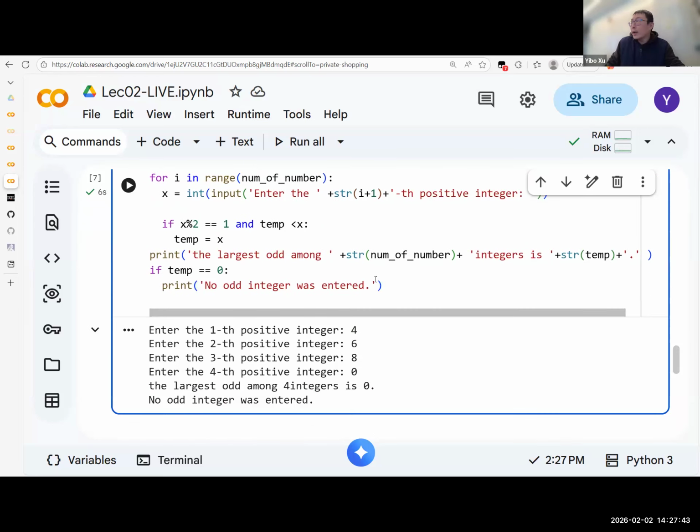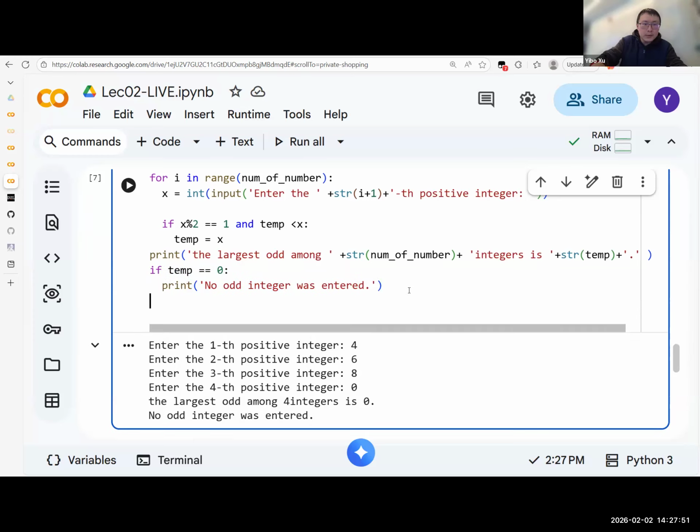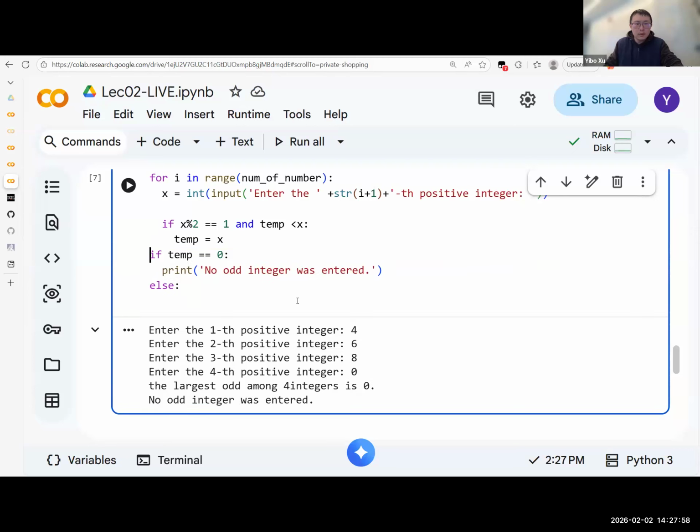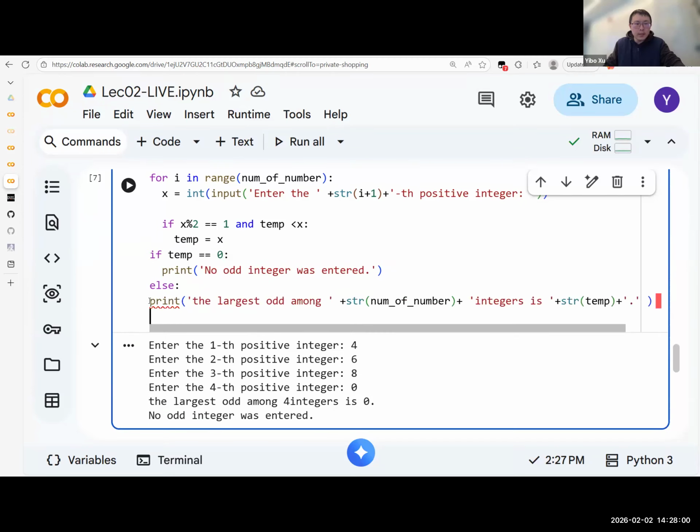And here, this is where I need an if else statement, because I notice that even though I want this, this thing is printed, right? So I would want to say else, I print this. And I want to make the alignment reasonable. So that should work.